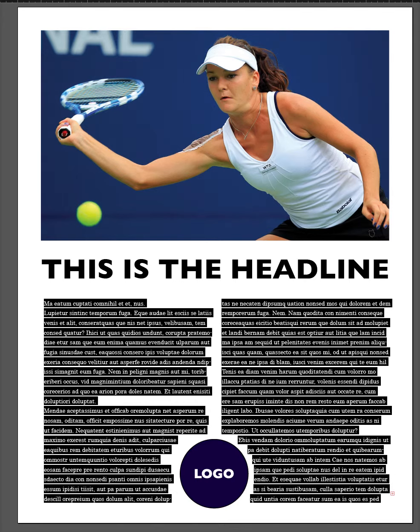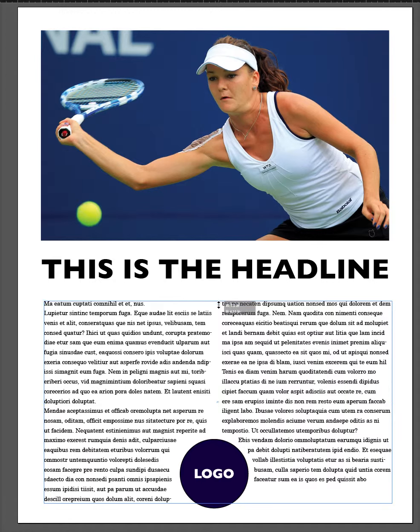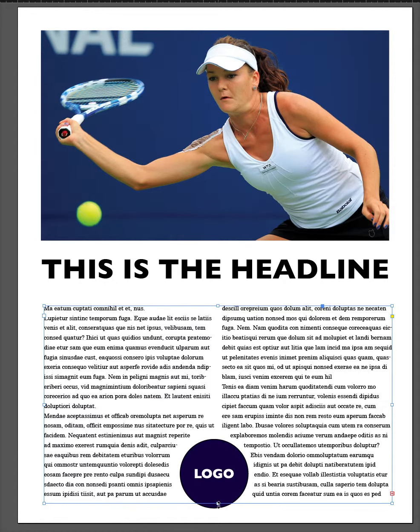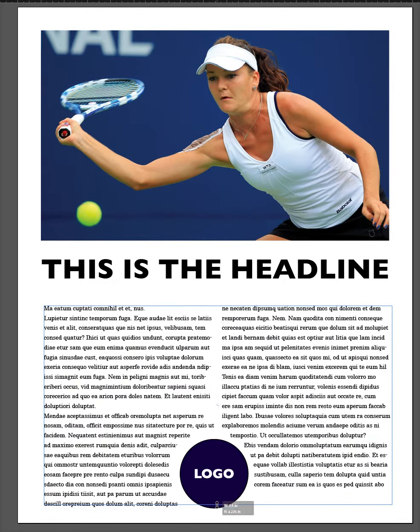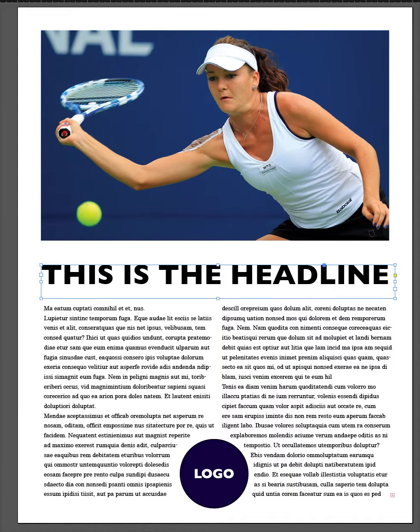So if I just increase leading, and this is something that a lot of people don't consider as an option, increasing leading helps add a little bit more space for the eye and for the elements. And so you can see that now I've created a nice balanced, aligned, structured layout, but again, a little boring.